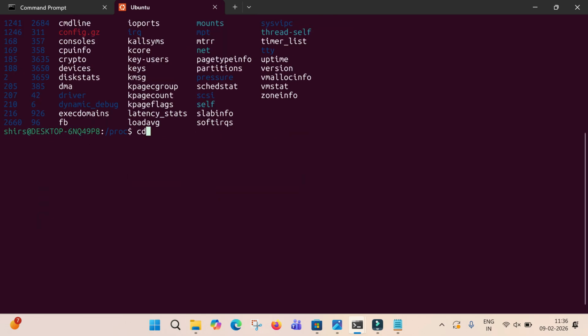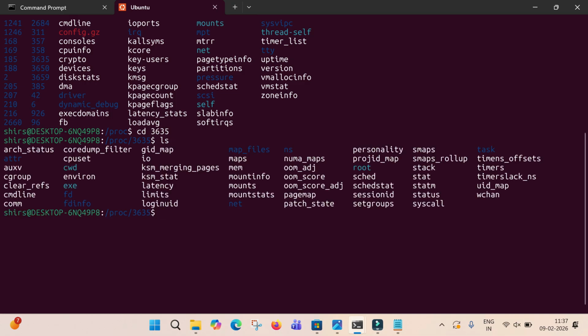So if you now go for more detail and if you want to display about 3635, go for 3635. Okay. Now if you go for ls, then all these details you can see with ls minus l. I'll go for ls. You know ls. Ls is just to display what the content is in that particular folder. If you don't know, then I will gradually explain all these commands.